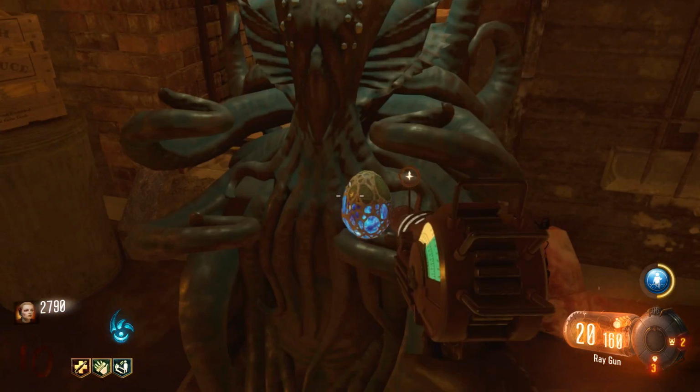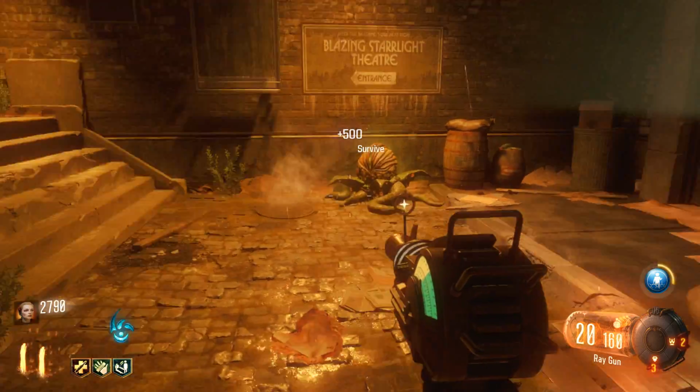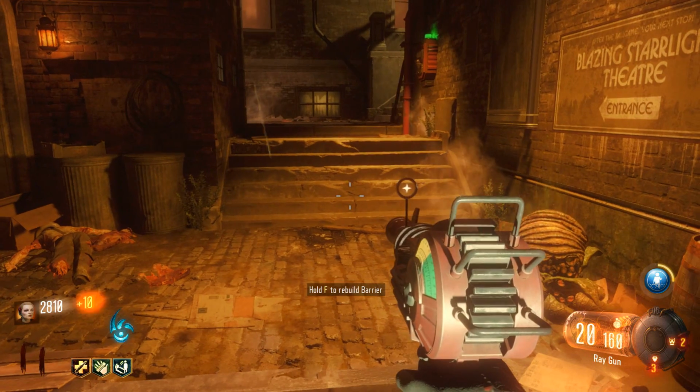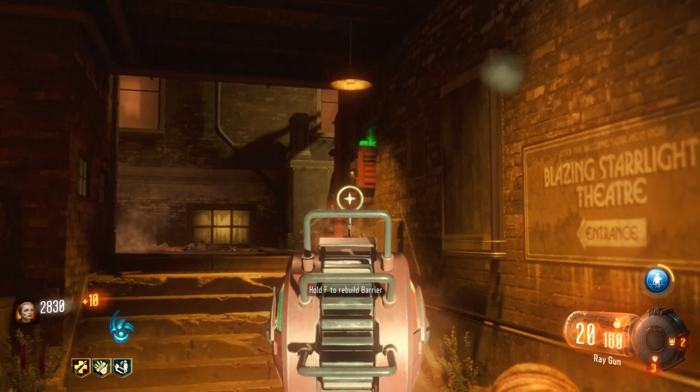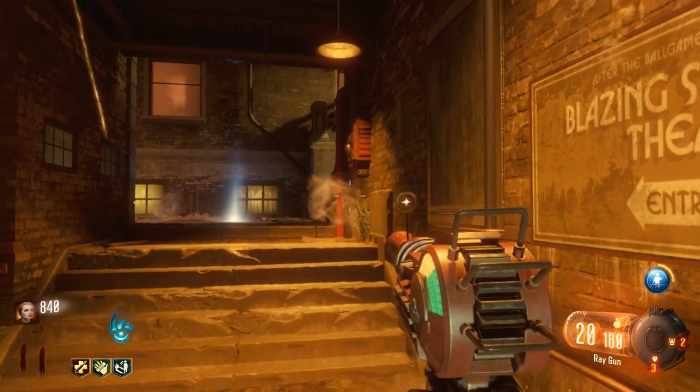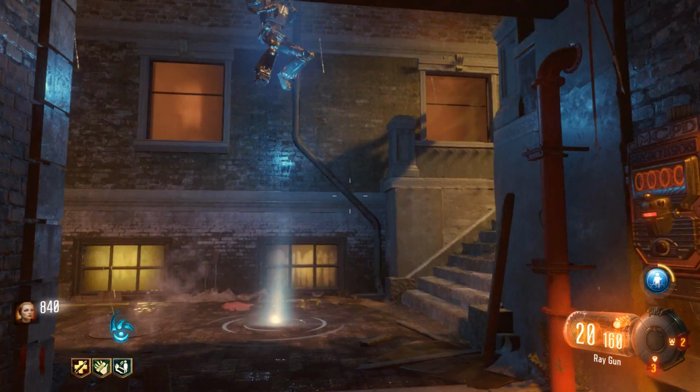Looks like we just got a full reload. Alright, so we still have to recharge the egg. Go me, I guess. And we're going to head into the next round here in this location. I could summon a Civil Protector. Got enough points, so might as well try out the Civil Protector to show you guys what this thing is like.